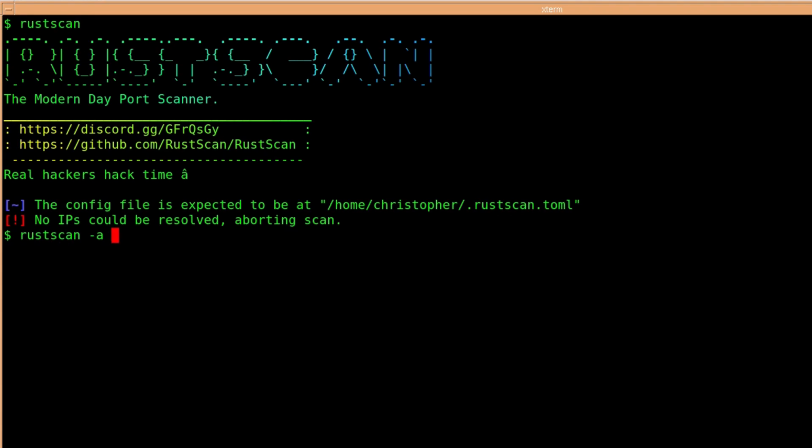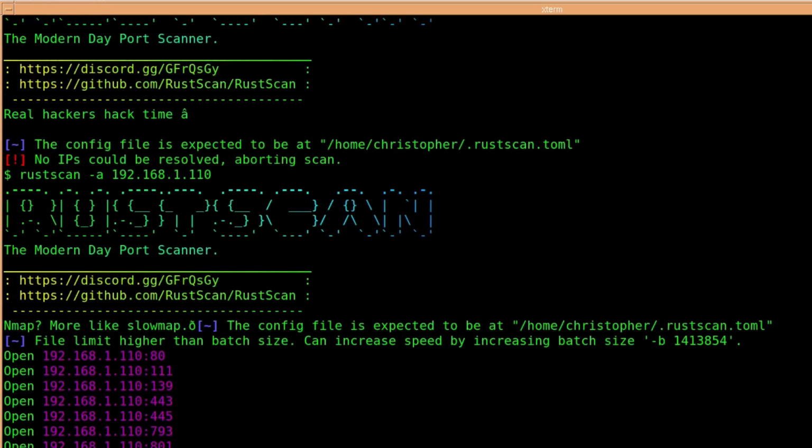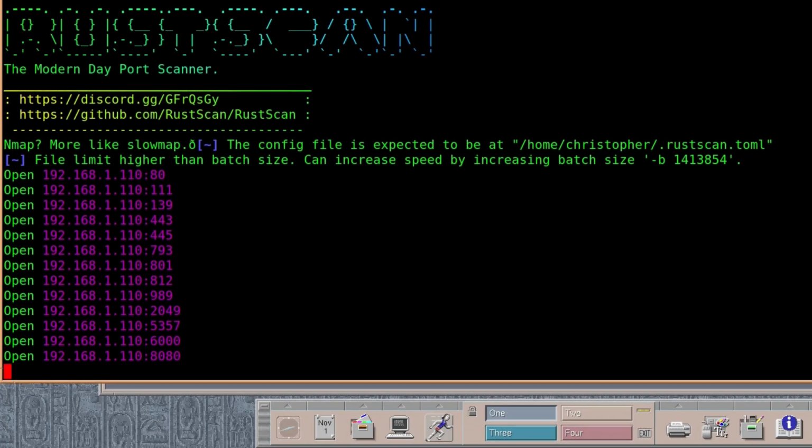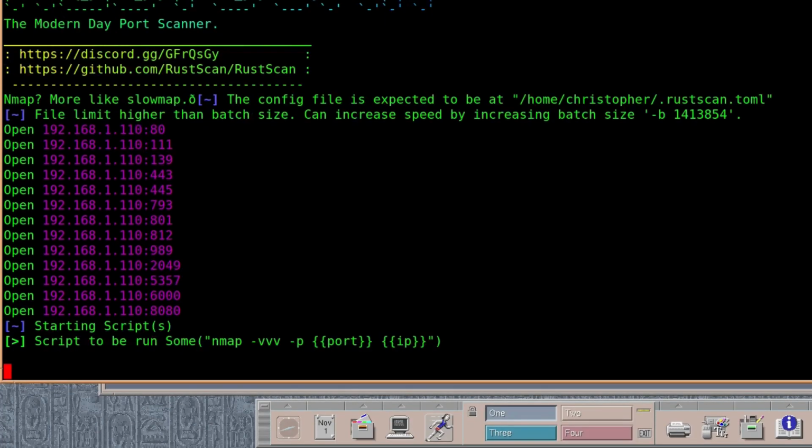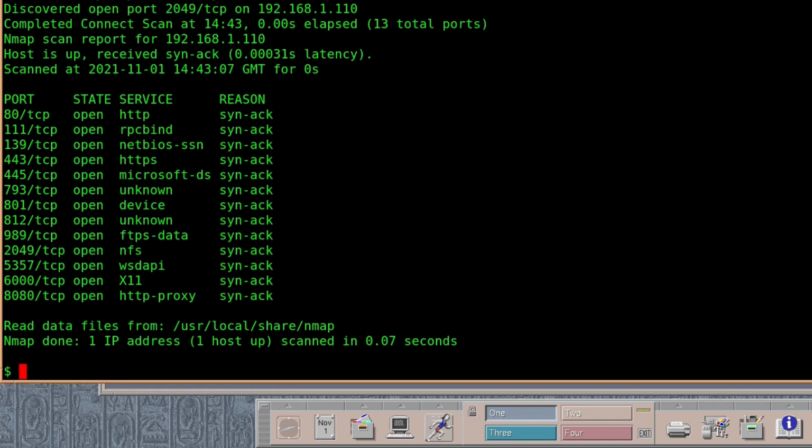And I'll just give it a test on a machine I set up as a scan target, really. I haven't locked it down, so if there's anything exposed, it'll probably show it. So if I just put rustscan and hyphen A, which really just tells it the address, it will do its little thing and scan through all the ports. And it tells you what's available on this particular machine that I'm testing on.